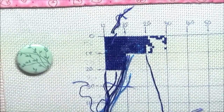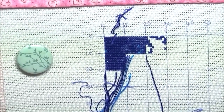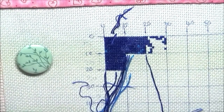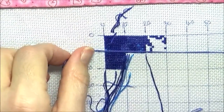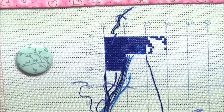I shall leave it then. I'll mark the other ones off I have done, and then I change colour to the light blue and put my park thread in, and then change it back to the dark blue. I've already got some needle threads up, so I'm going to do a slightly different blue, even though it looks the same, but it's very, very slightly different.